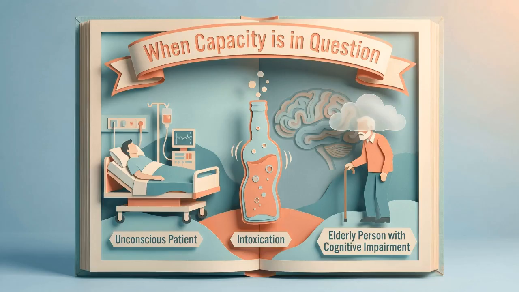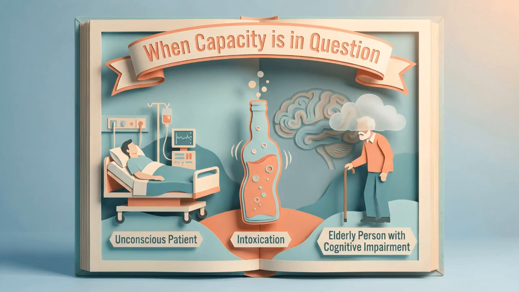Think about patients who are unconscious due to trauma or illness, or individuals who are severely intoxicated and unable to make rational decisions. We also frequently see this with patients experiencing significant cognitive impairment, such as those with advanced dementia or acute delirium. In these cases, the ethical requirement for consent doesn't vanish, it just shifts to a different mechanism. As laboratory professionals, you will undoubtedly receive specimens from these vulnerable populations. It's vital to remember that safeguards are in place to protect their rights. The lab's role remains constant, to provide accurate data that will be used by the patient's authorized decision makers.